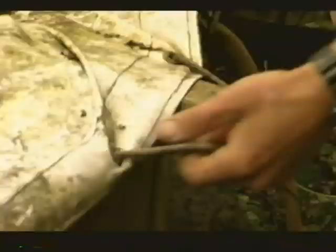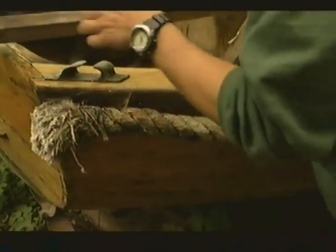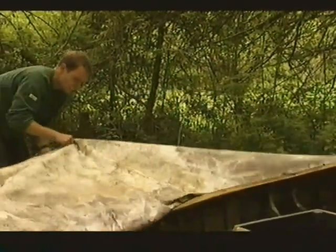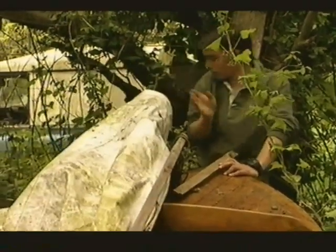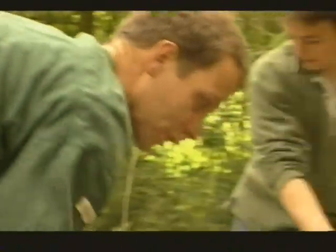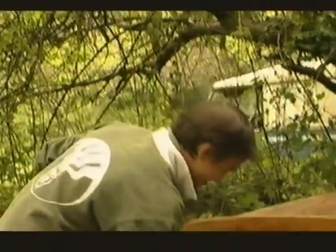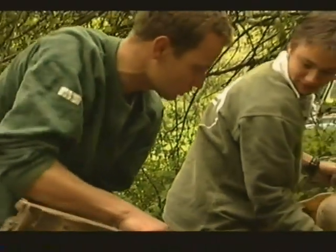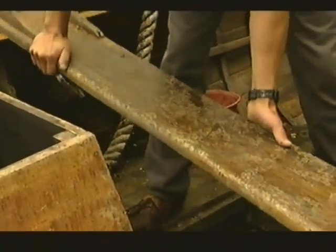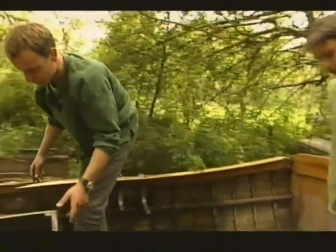Lots of cobwebs. It's alright, it's got an engine in, but he said the engine probably needs replacing, so I don't know what's wrong with it. Don't know whether I want to get in. Plenty of last year's mud. Is that a floorboard? That's the seat. That is the thwart. That should be living in there somewhere. Certainly needs that sorting out. I think these are all screwed down. Yeah. Never mind. Let's have a look at the engine.